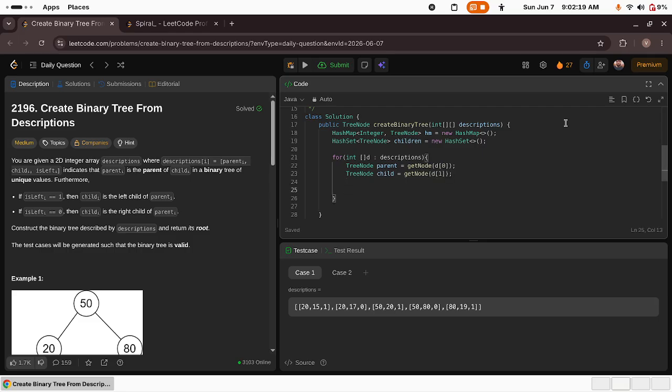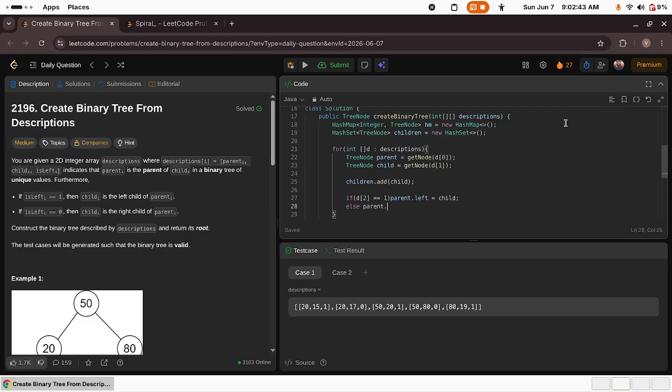Now add child to your children set, children.add child. Now based on d2, if d2 equal to 1, then parent.left will be child, else parent.right will be child.